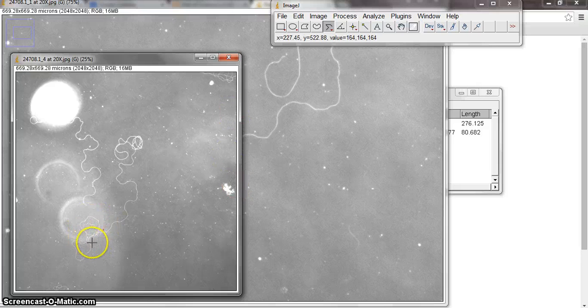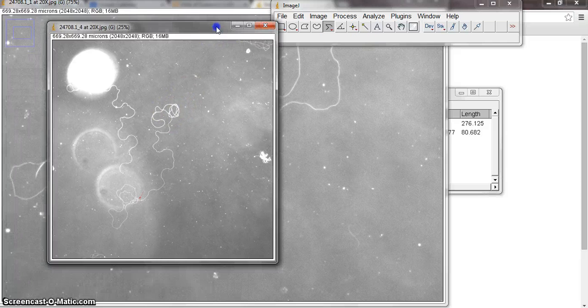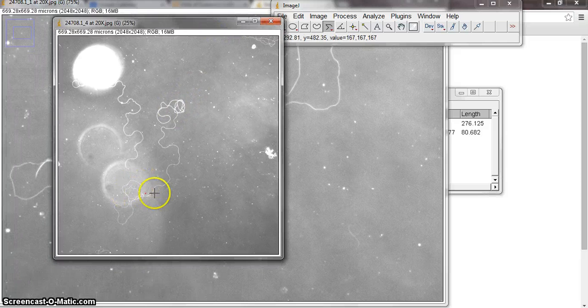Sometimes there's some craziness going on up here, or there may be part of the sperm that's obscured. You want to put that in the notes of the master sheet, just to make sure that we know that there may have been some difficulties. For example here, I think that this sperm is generally not a full-length sperm anyway.